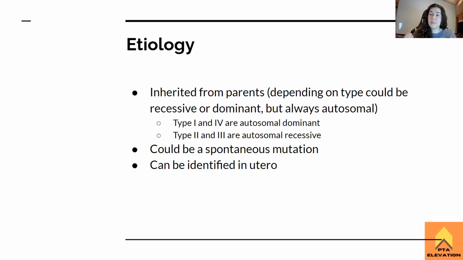I do have a picture later on that shows a fetus that had type 2 osteogenesis imperfecta. That's the most severe type, where they end up dying in utero. You can see how deformed the baby ends up being, and how they are able to identify this in utero based on characteristics like bowed bones and legs and malformations in development. So this is something the parents are usually aware of before they bring the child into this world.